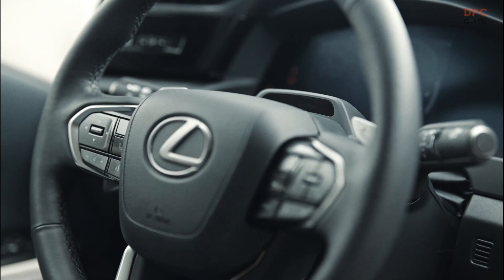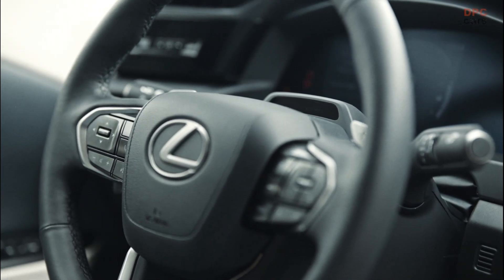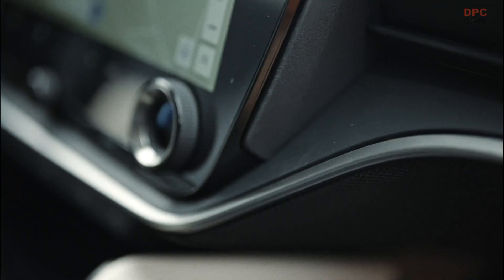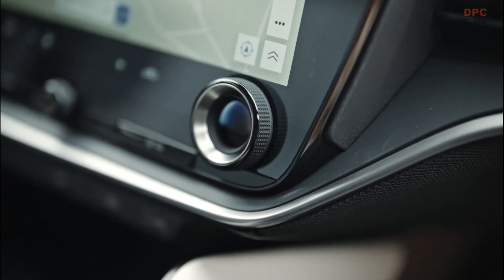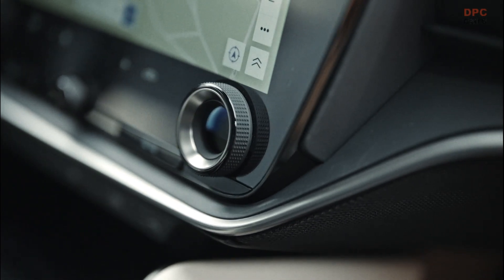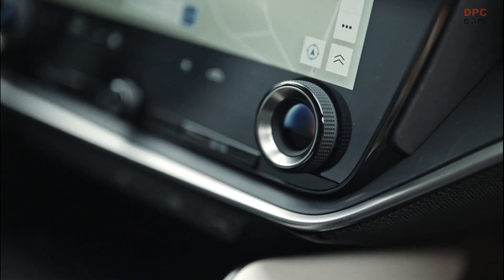Stepping inside, the 2023 RZ has the familiar steering wheel, but the dashboard behind it is exclusive to Lexus's dedicated electric SUV. The digital instrument cluster is positioned at a normal distance from the driver rather than being mounted further back as is the case on the BZ4X and Solterra. The 14-inch touchscreen is bigger than the 12.3-inch infotainment of the other two models. There appear to be fewer quick shortcuts on the center console, where the air vents sit above the display rather than below.